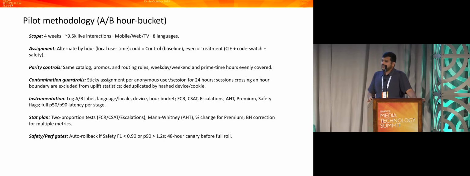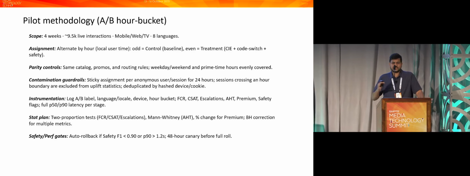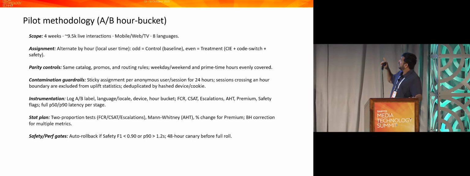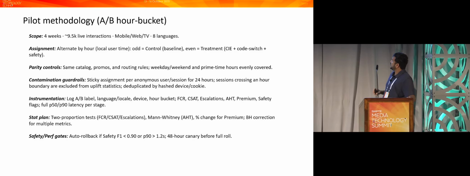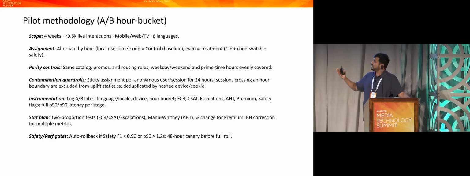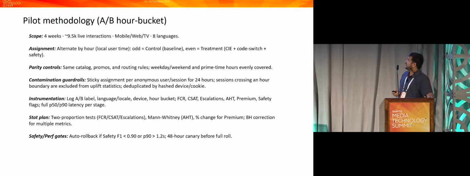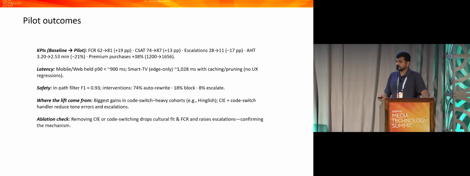The pilot methodology, as I explained earlier, was a 4-week pilot. We randomized at the hour level, so we see both variants under identical traffic rhythms in the morning hours versus noon and evening, and also weekday and weekend prime hours. Those are the KPI numbers. We did A/B testing as well, and hourly testing. We compared hour to hour to know whether the numbers are coming up properly, and to have a better in-depth analysis.